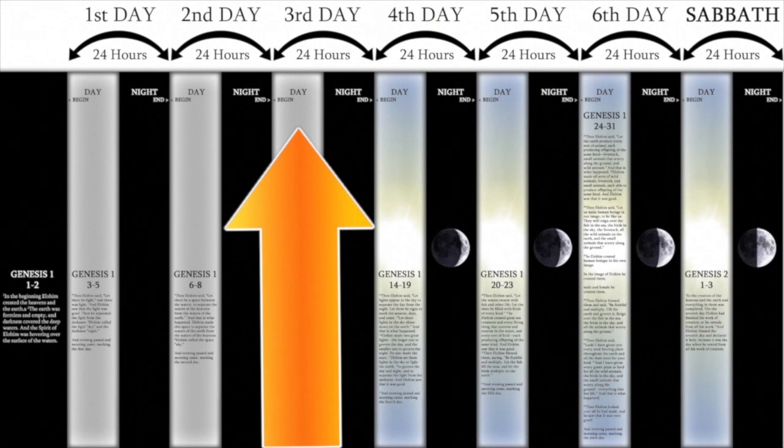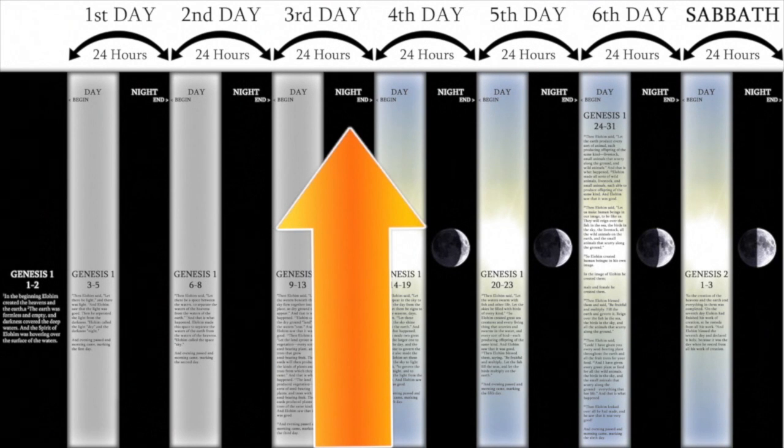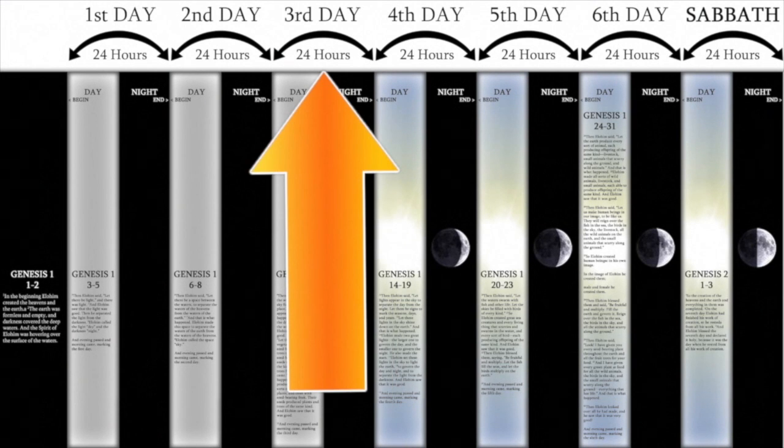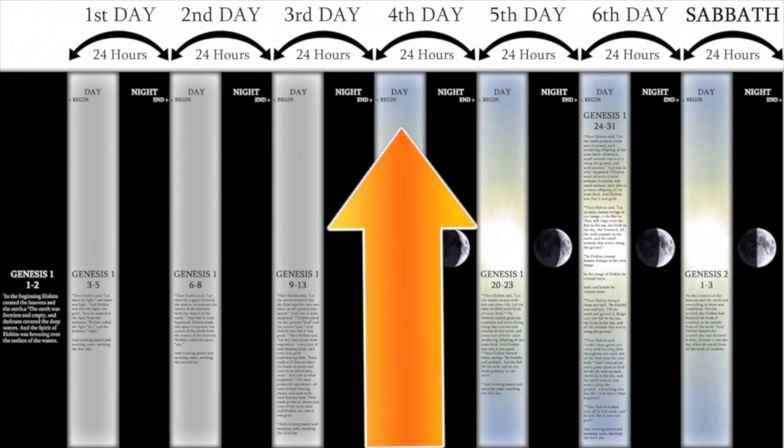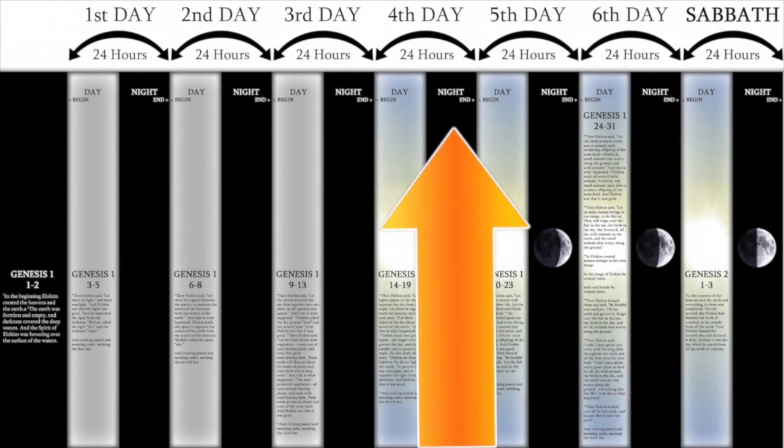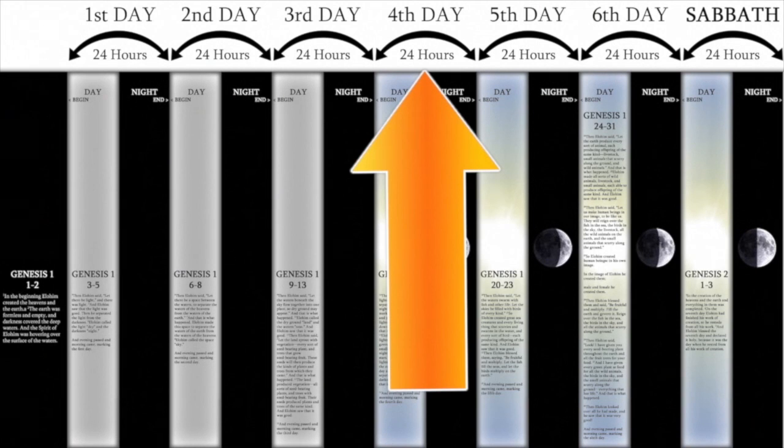So in the morning, you will have the third day right here. You have a 12-hour period and then a 12-hour period at night. That gives you the completion of your third day. And then it passes the next morning, and you come to the fourth day. You have a 12-hour period, and then a 12-hour period right here. And that's the completion of the fourth day.